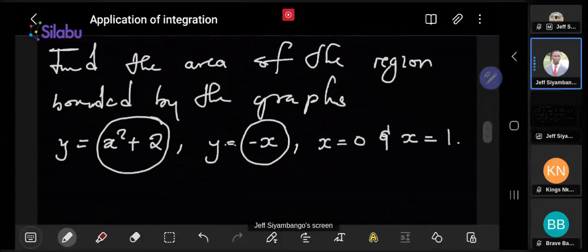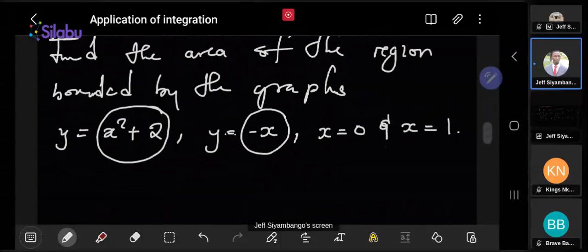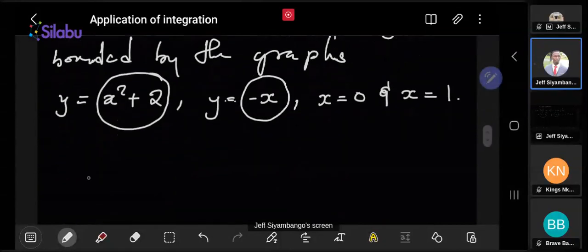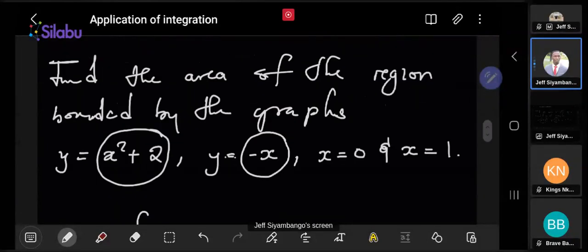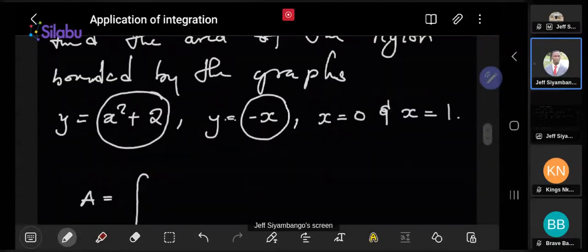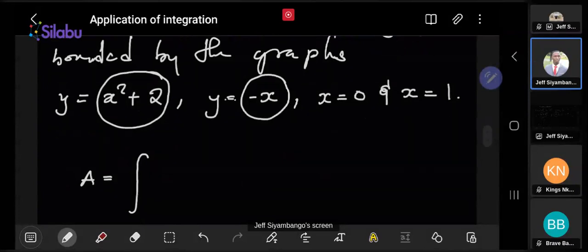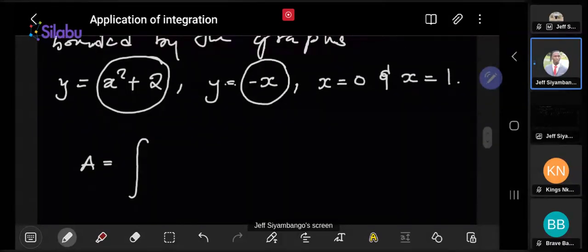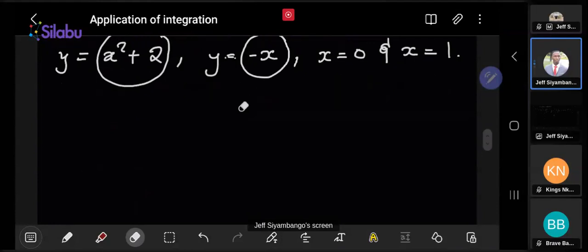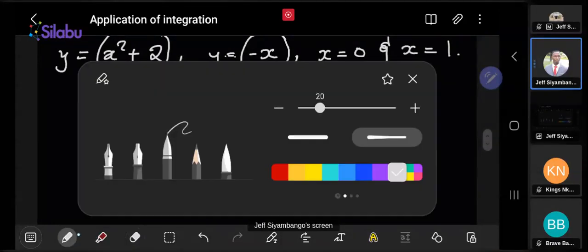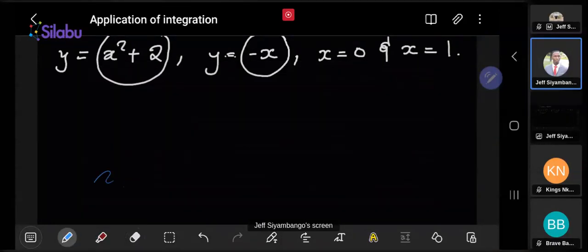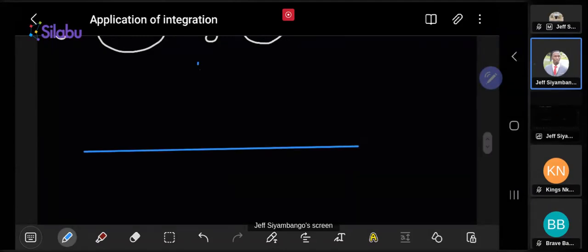Okay, so this is what we have, and then we have from x is equals to 0 to x is equals to 1. So how do we do that? Well, in that case, we have the area here has to be the integral. Which one is greater than the other? Perhaps that's what you have to determine. Which one is going to be greater than the other? So to know which one is greater, let me just do the sketch. I think I just wanted to do the sketch altogether. So let me create a sketch for these two functions, or for the graphs that I'm being given here.